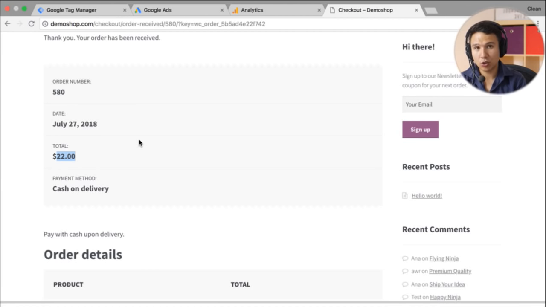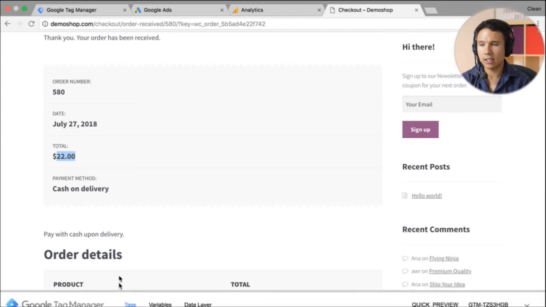Now, on how to send this over via Google Tag Manager, there are different methods to actually set this up. We did a video on conversion value, on how to get the conversion value into your AdWords Google Tag Manager account, and there are different workarounds. And I'm going to show you the most robust version of it, which is setting up a correct data layer.